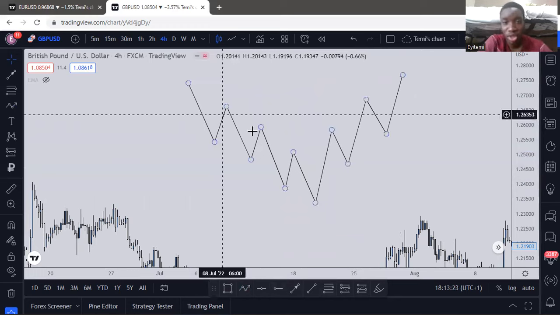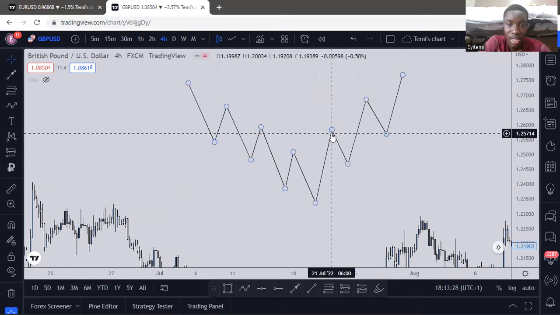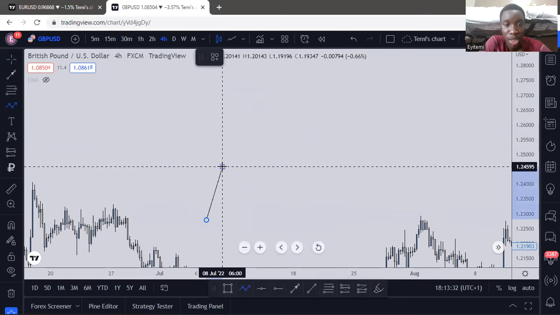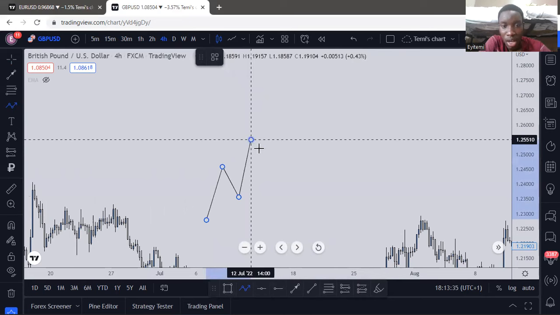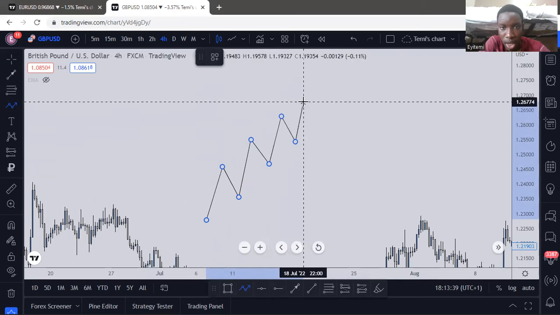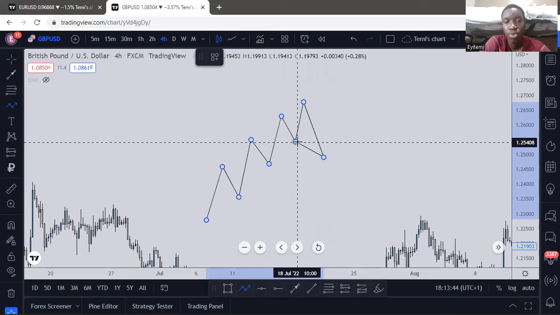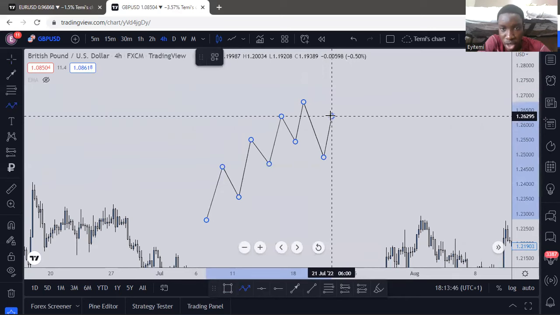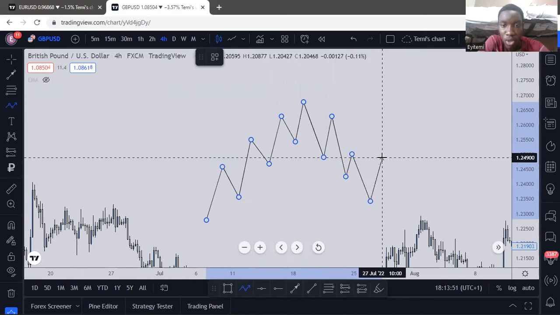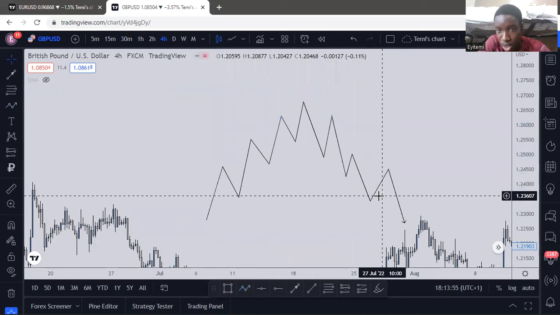So we have this downtrend and price changed to an uptrend simply because we had this high breaking above this high. And if it was an uptrend changing to a downtrend, we have something like this: price pushing to the upside, higher high, higher low, higher high, higher low, higher high, higher low, higher high, and then this low breaks below the previous low. Once this low has broken below the previous low, we have some form of retracement to form a lower high, and then price can continue to the downside, forming lower lows and lower highs. So you can see how price has changed direction from an uptrend to a downtrend.